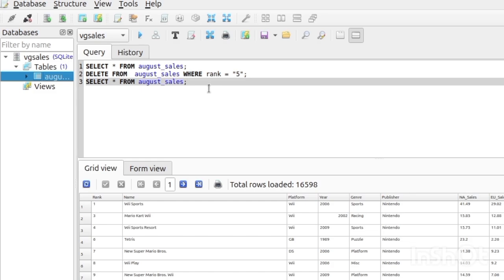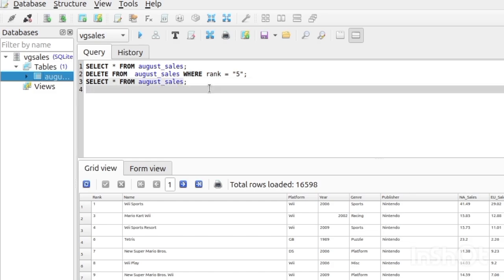The last thing we can do is select particular columns from a table. You can say select platform, comma, year, comma, publisher from the table name, August underscore sales.